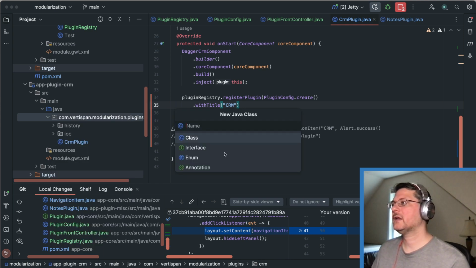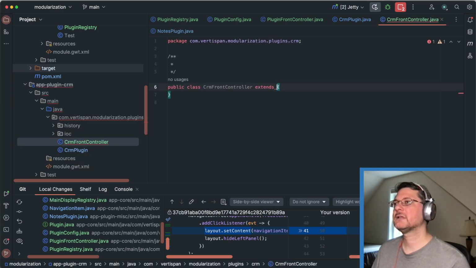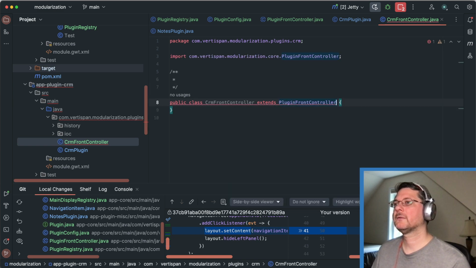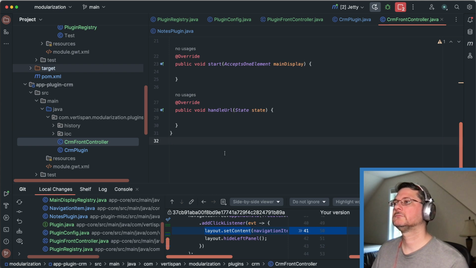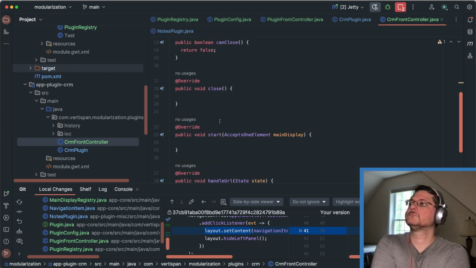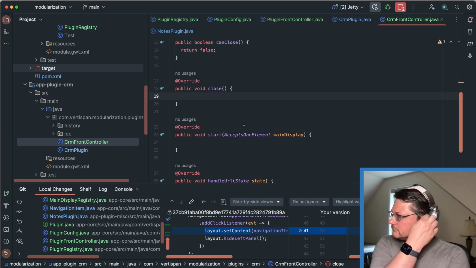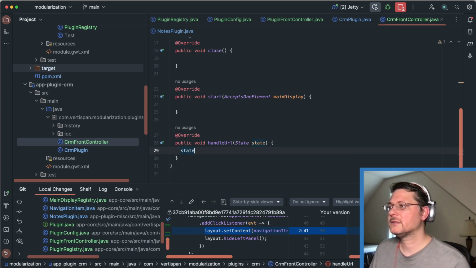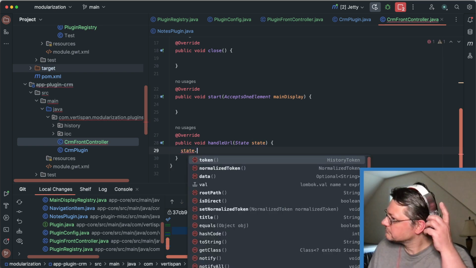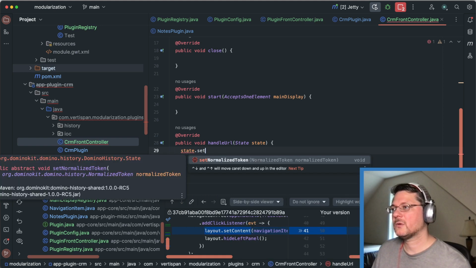So what if we had a CRM front controller? Extends plugin front controller. Implement all of those methods. State. Is that what we want? I don't know what set normalized token does.